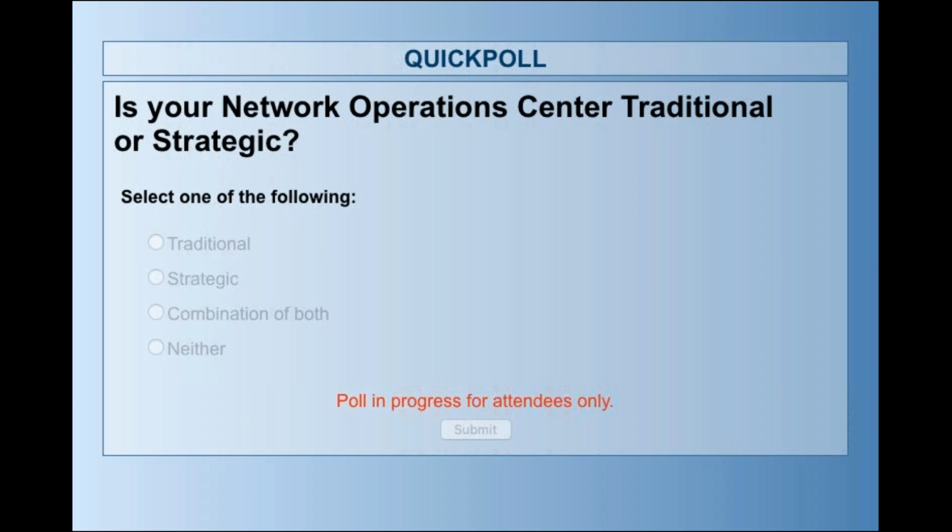Was it neither? So we'll leave the poll open again for about a minute. Let everyone get in and respond. All right, another 15 seconds and we'll close this poll out.